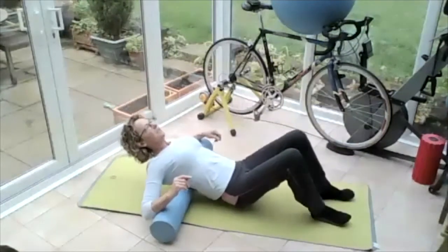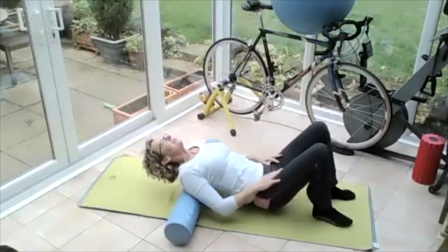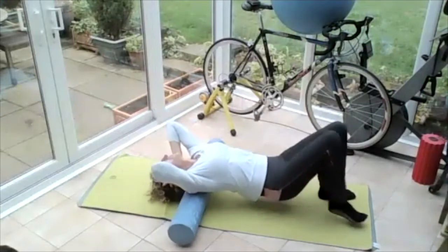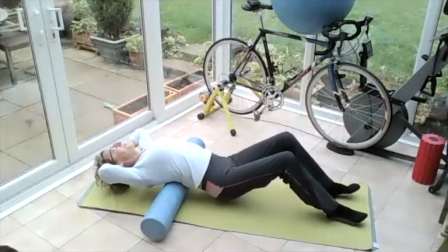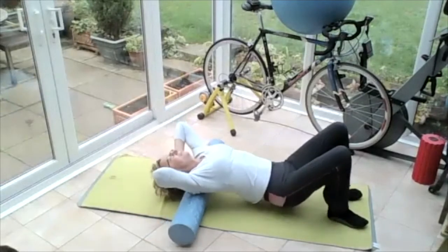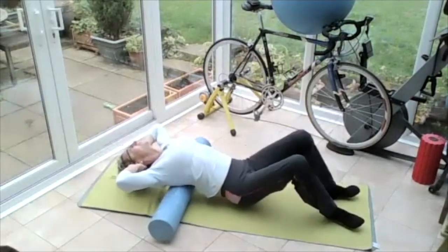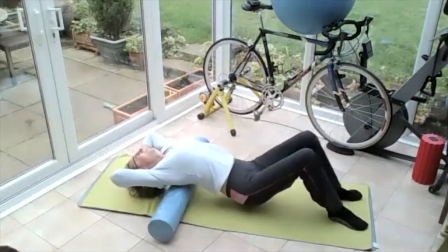And just start to roll gently up and down your back. So you can support your head if you want. And then let it hang. And use your breath. Breathing in and breathing out. Good, lengthening your body over the roller.